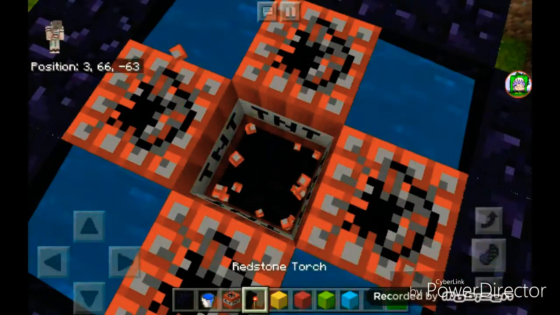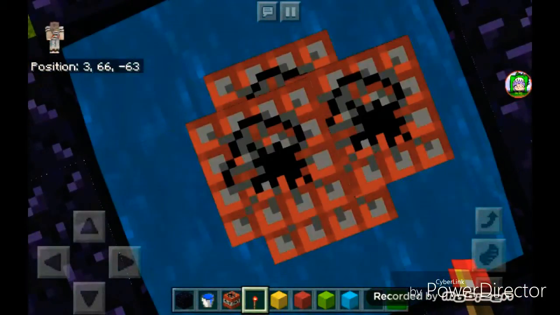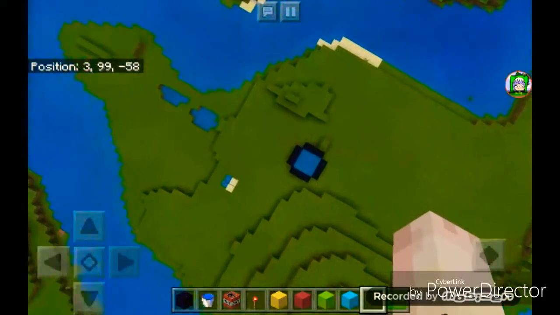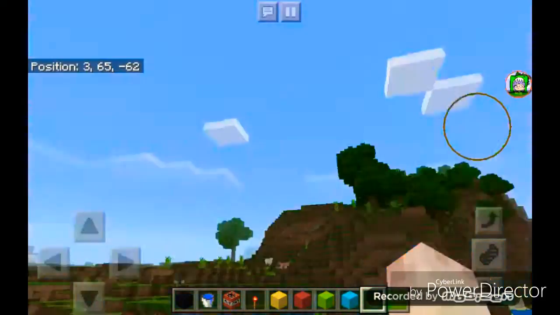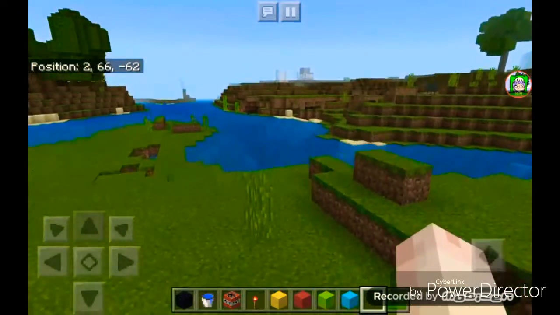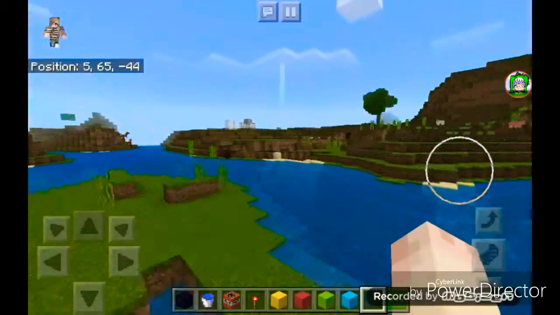It's kind of deadly when you're in survival. You're gonna die there. It's like a rocket ship. We're going to a rocket ship. I'm gonna explode. Oops, I died. Next experiment.